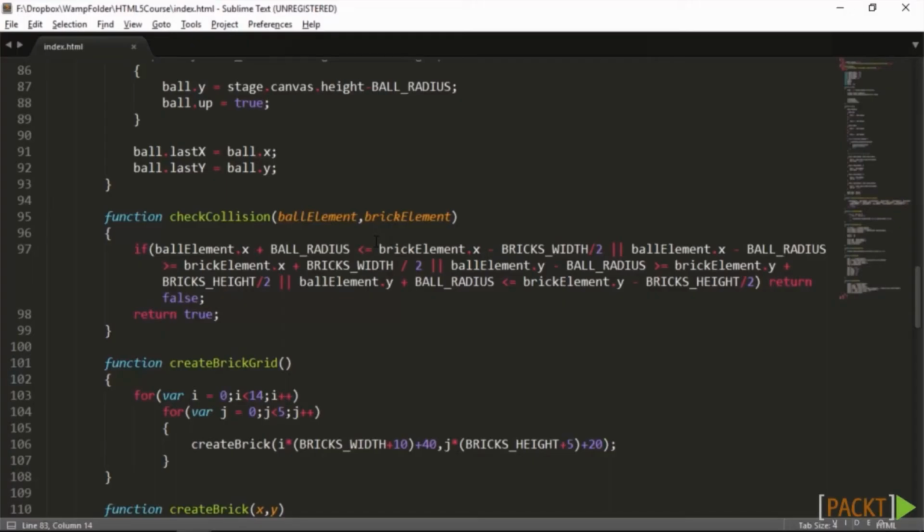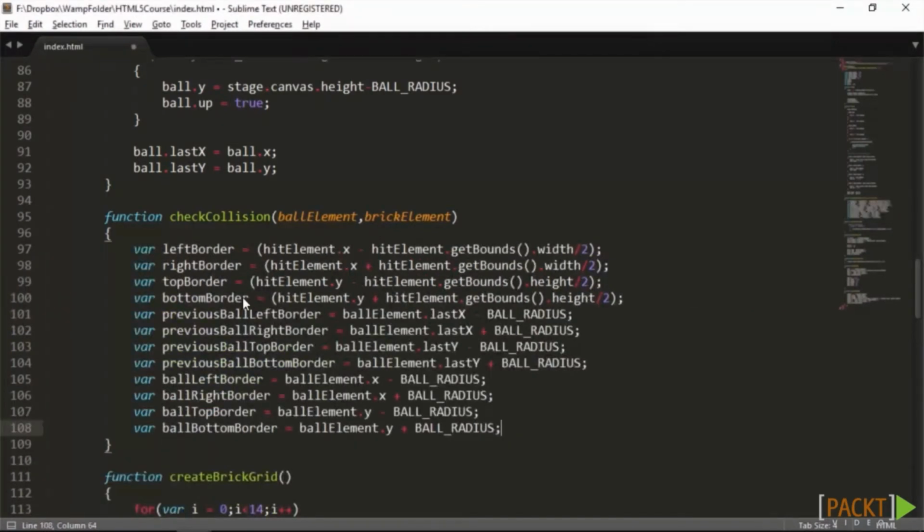Now, in the previous section we've added this basic logic to the collision, which checks if the ball itself is outside the perimeter of the rectangle which surrounds the brick element, then we can determine that they haven't collided. Now we need to add a more complex logic to it, so we're going to change it a bit. I'm going to paste some code and we're going to discuss it. Now, the code that I pasted, although it looks scary, it isn't so scary.